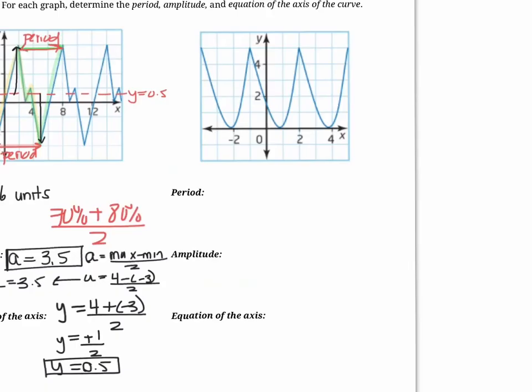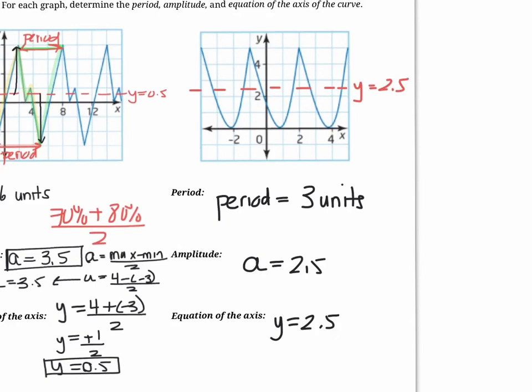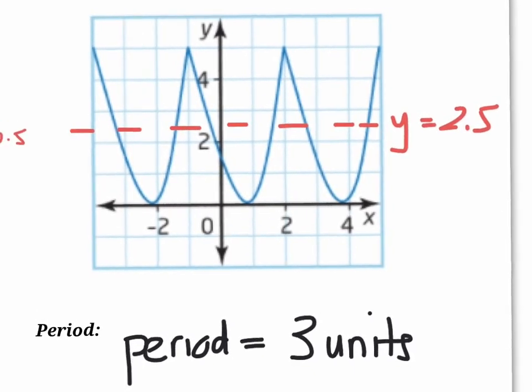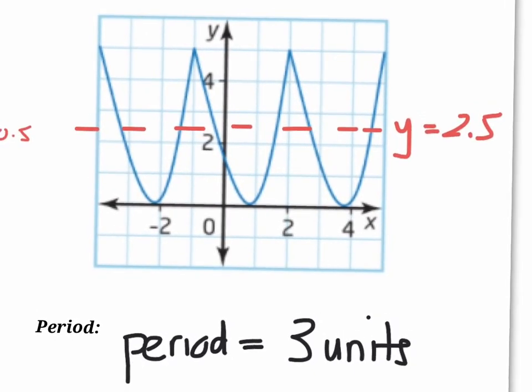So if you're back, you should have gotten a period, an amplitude, and equation of the axis on your own. So I'm going to reveal the answers. Ta-da! Did you get the same thing? The period that you should have gotten is 3 units. It doesn't matter where you started and ended your cycle, as long as it was one complete pattern. So maybe you started it from here. Maybe you saw this was your cycle from here to here. If you saw this was your cycle, to count the length of it, we started at -1 and it ended at 2. So that length is 3.